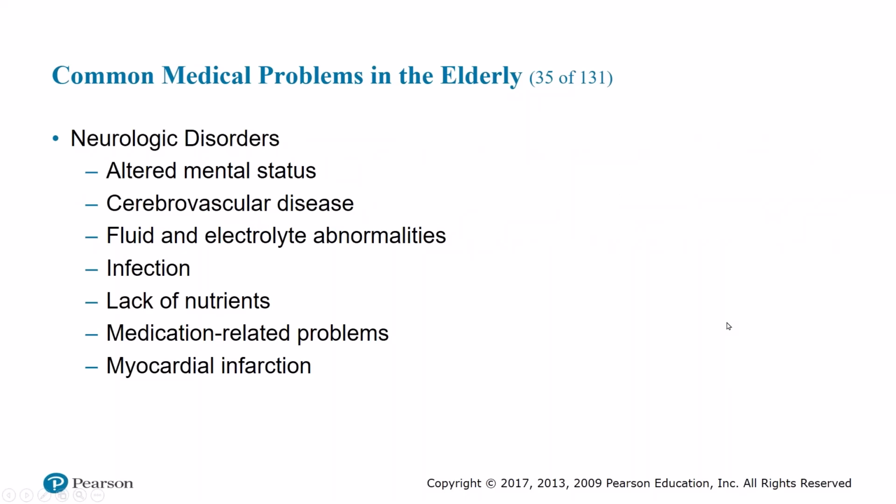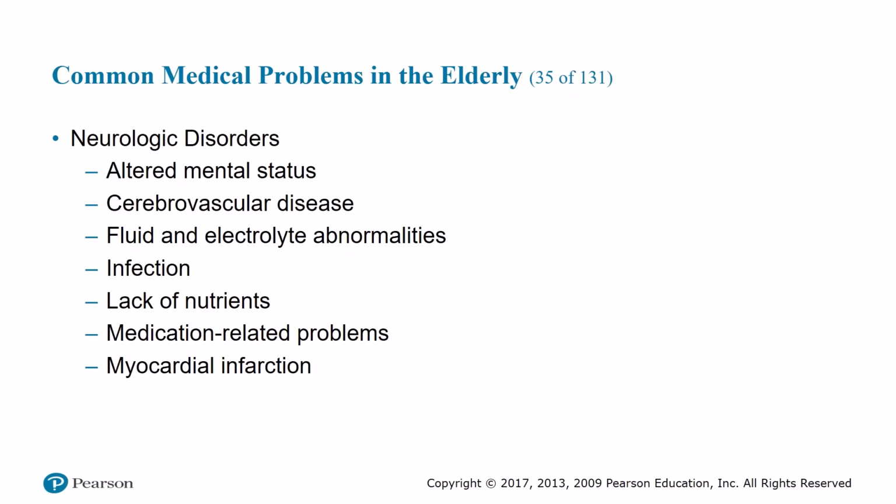A little bit of neuro disorders, and again, as we get older, altered mental status. Can it be secondary to hypoxemia? Yes. Can be secondary to hypoglycemia? Yes. Can be secondary to DKA? Yes. So there's a lot of issues that we need to cover very, very quickly when we assess our patients.